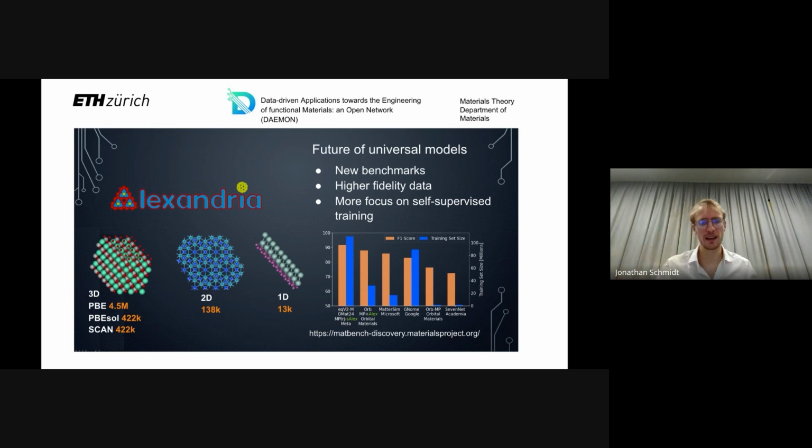Even when the first generation of universal force fields came out, we were not using them for this, because even though they were on the same level of performance or slightly better than the CGATs, we have to do relaxations, which are very slow, while with the CGATs, we can do batch predictions of thousands of materials at once on a GPU. So they were several orders of magnitude faster than universal force fields. We can do thousands of predictions each second on a GPU, and so the DFT is by far the limiting factor. Nice.